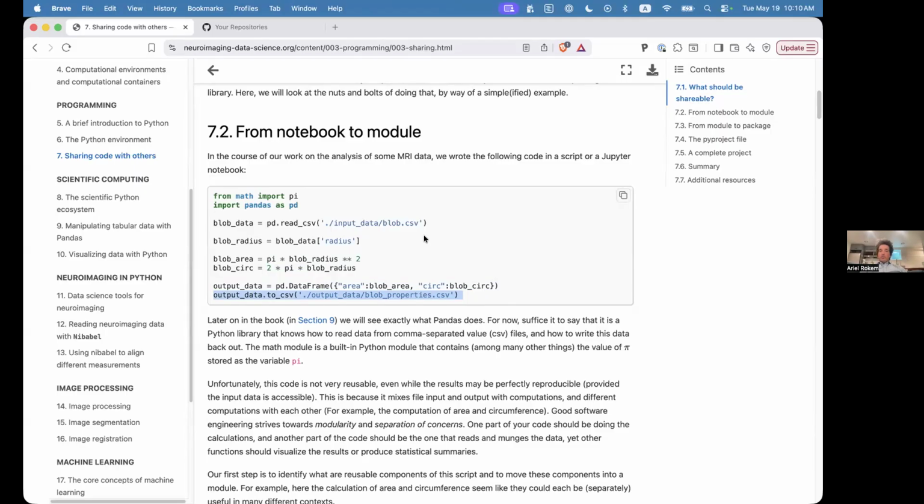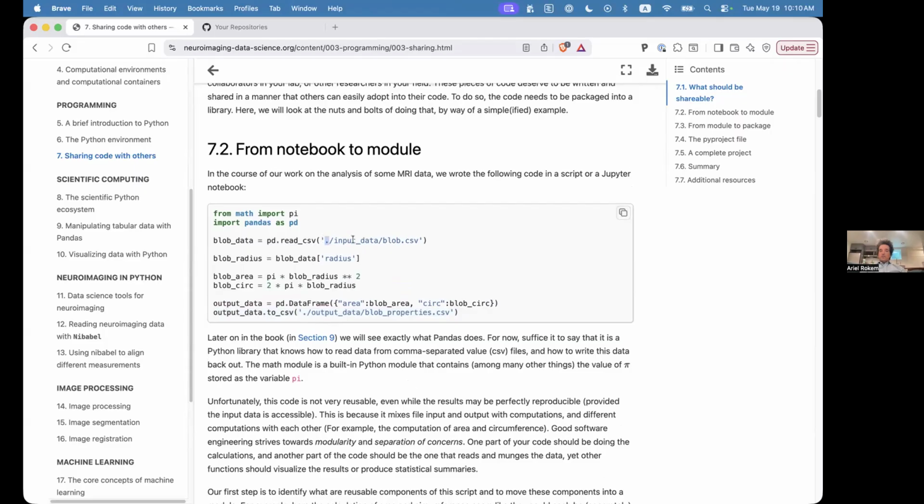There are a few different things about this code that make it hard to reuse. One is I've hard coded the names of files that I will read, and those are in my local file system as I'm running this. So if I gave this code to somebody else, even someone in my lab, they wouldn't be able to run it, because they don't have these files. I'd have to also give them the files and so on. So in that sense, it's not reusable.